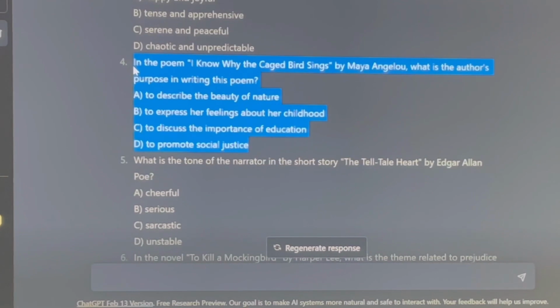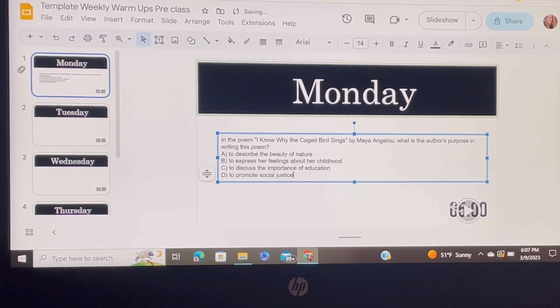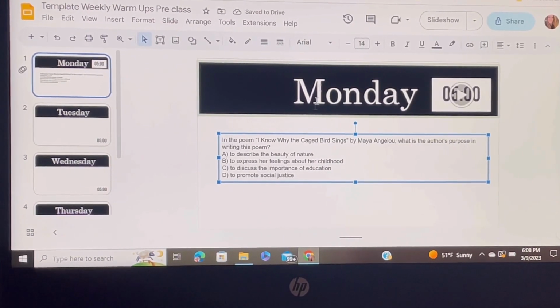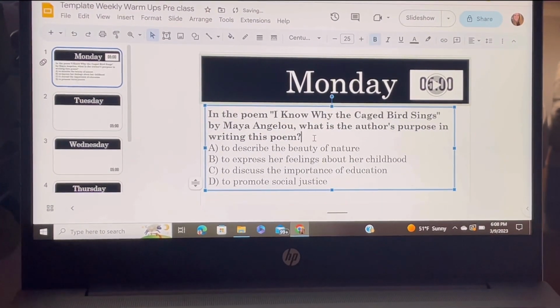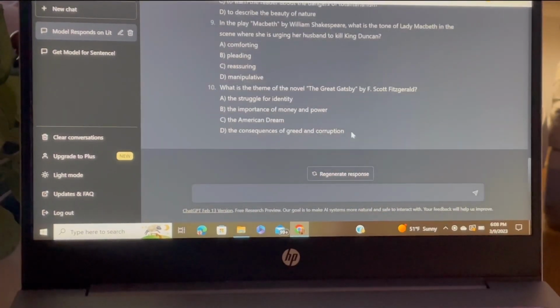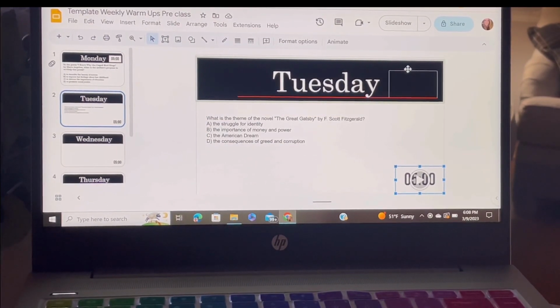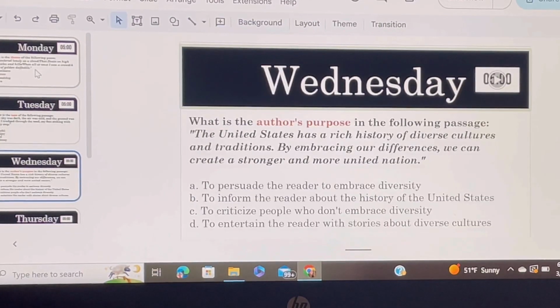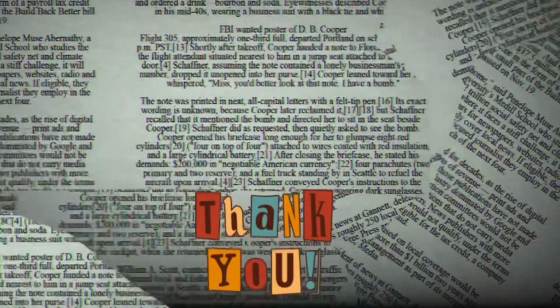Now, all I have to do is highlight the ones that I want to use, go to my template, and paste them. And in under 10 minutes, here we have our finished product. And that's it. All I did was I copied and pasted right from ChatGPT into my template, and boom, I was done. Stay tuned for more tips as I uncover them, for more materials as I create them.